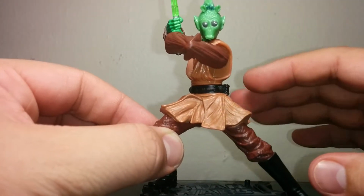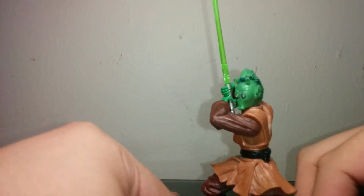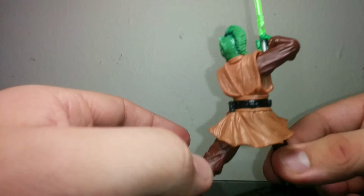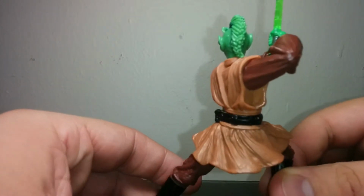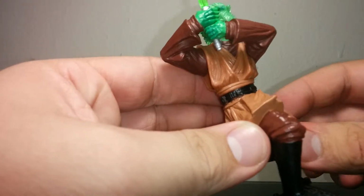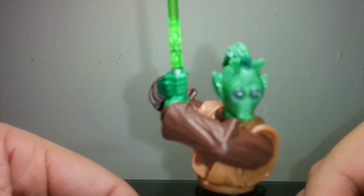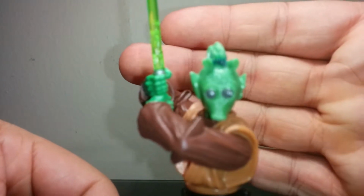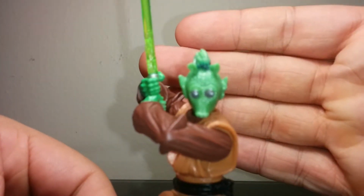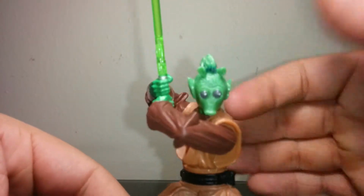The tunic is done in a really nice flowing effect. They just did a really good job at posing the figure. So although you can't really move it, and it's pretty much stuck like this, it does a really great job of having a real action pose, which I think is really cool. Alright, now we can zoom in. You can see the head sculpt. The head sculpt is done very nice. Good paint applications on his mohawk and the eyes.